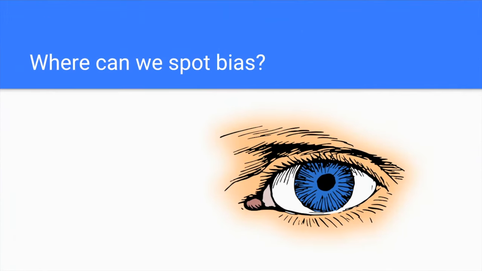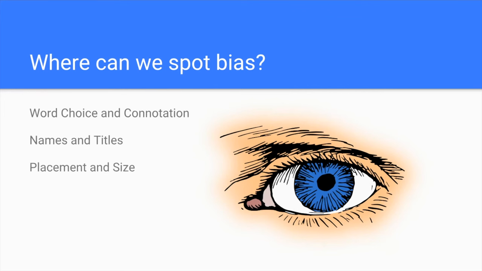So let's review the different ways we can spot bias. One, word choice and connotation. Is the article using strong language that conveys specific emotions or feelings? Two, names and titles. Are people referred to fairly and accurately, or are there feelings behind the way they're referred to? Three, placement and size. What are they calling important and what are they calling unimportant? Four, selection and omission. Are they giving us the whole story or are they leaving things out? And five, images and videos. How might they be trying to sway our opinion based on the images or videos being used? With that, hopefully you're well equipped to go out and be critical consumers of information, to be in control of your own opinion.